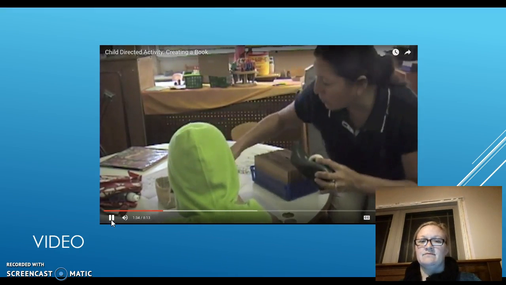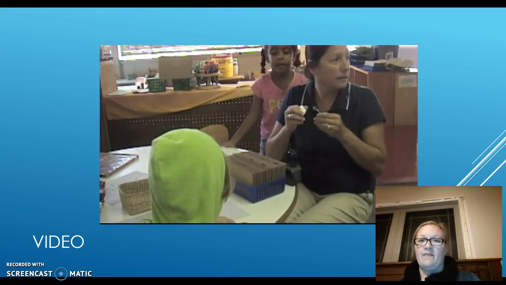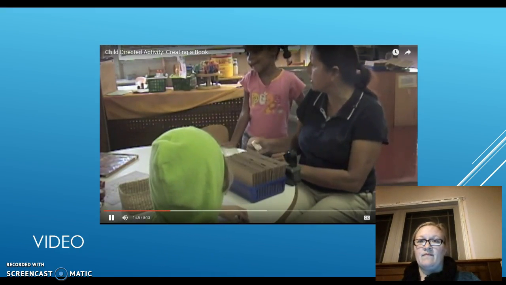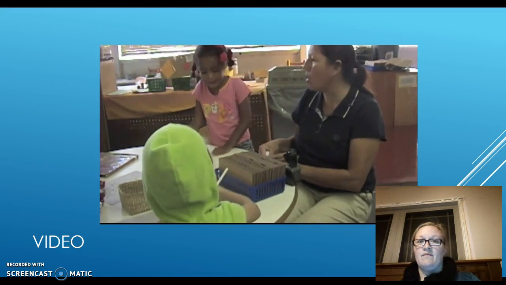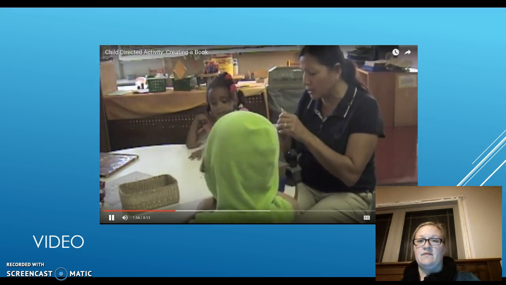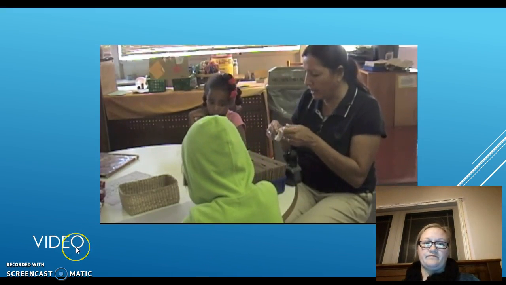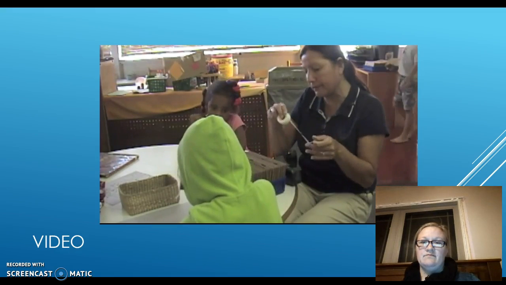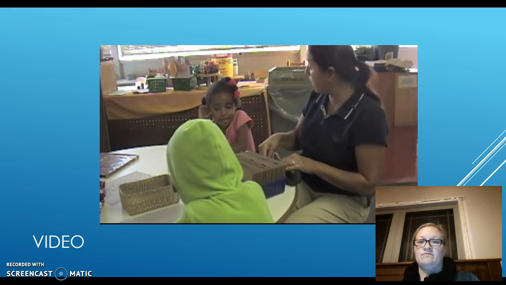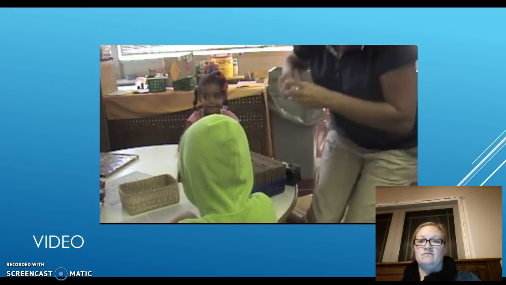Here's some markers if you want to add more color, and then I'll fix this tape for the book. No, you have to make your own book. Would you like to make your own book? Oh, I bet you know how. You do. Do you know any stories? Well, just think of a story. Like, think of a story by starting once upon a time. Okay, why don't you make a pony book? Okay, let's get the paper.